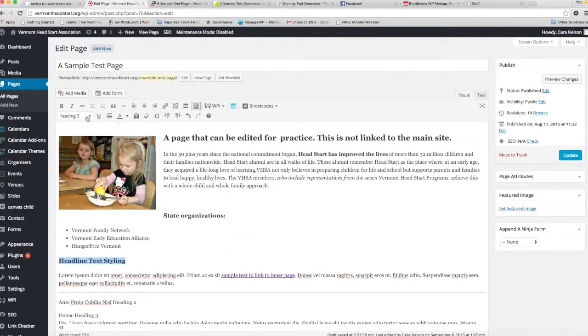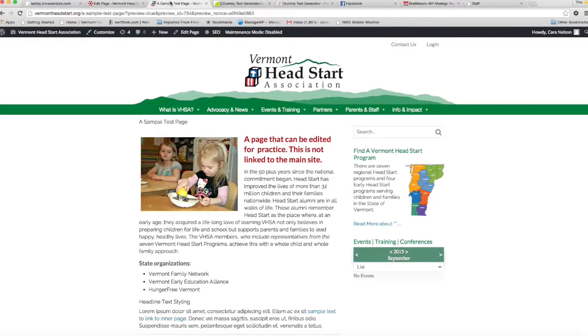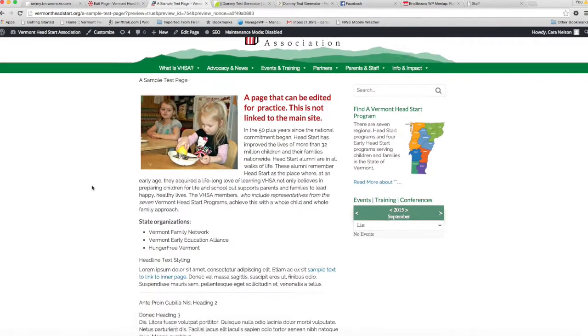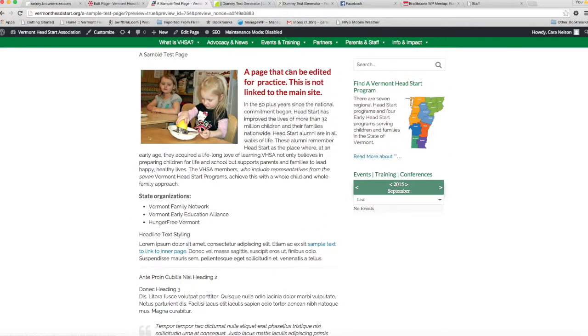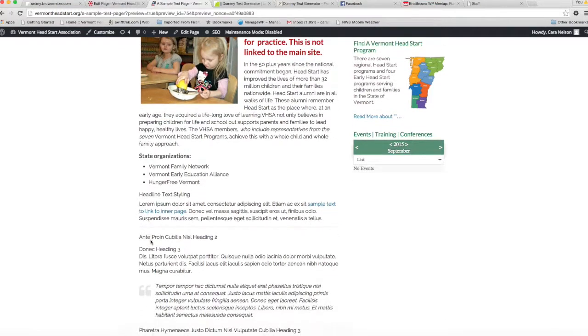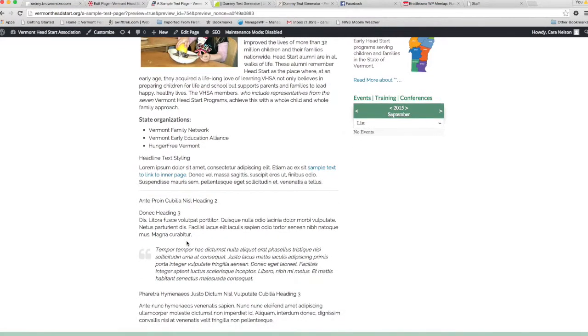So you want to stick with that, because what that's doing is you are setting up a hierarchy. This is the bold, and this is the H2 tag, which is the red, and the H3 is a bold black. So what I'm going to do is change the rest of this so you can see a little difference.